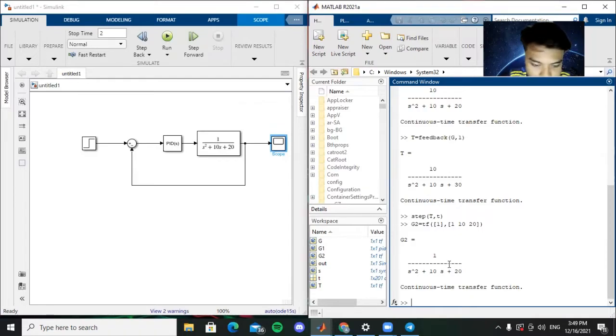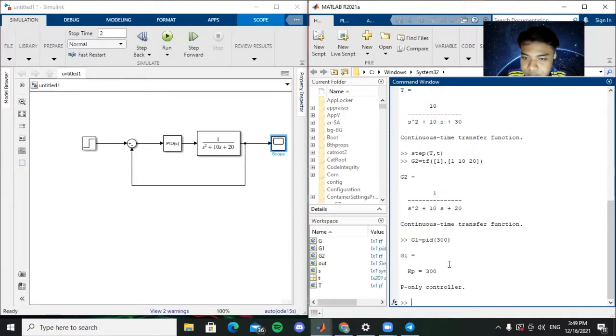Okay, this time we type G1 equal to pid, open bracket, we type 300 because our PID is 300. Then we enter. Next, G equal to G1 times G2.